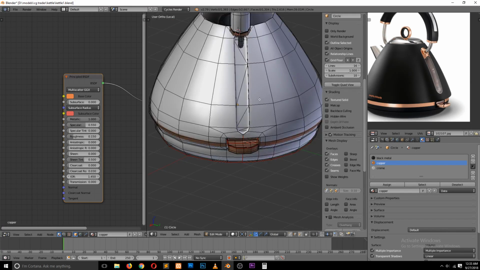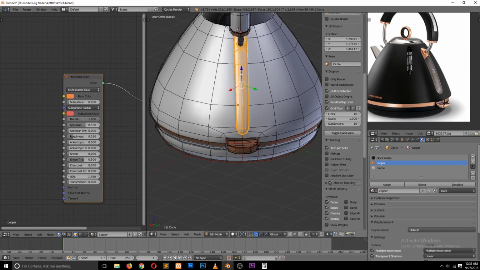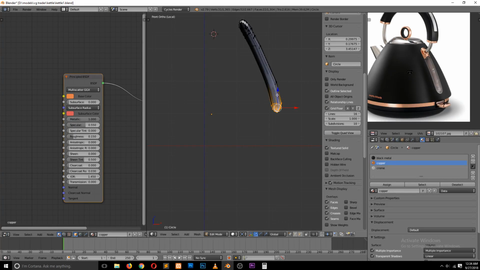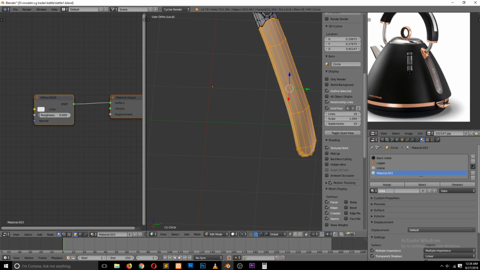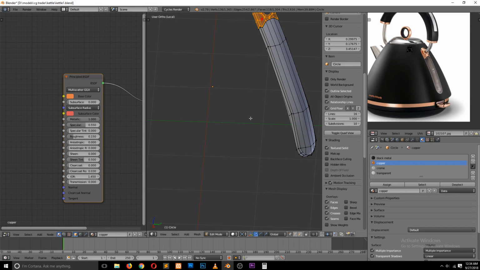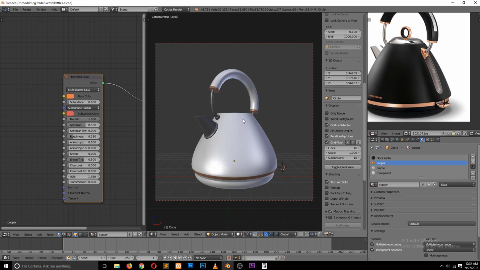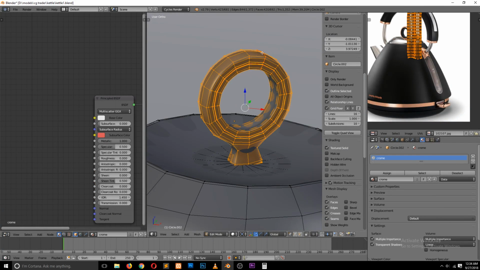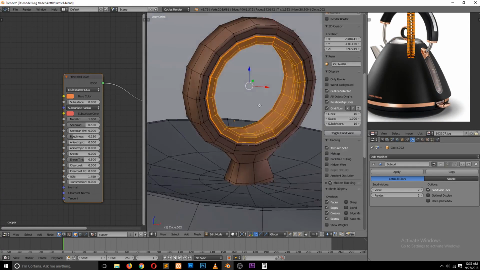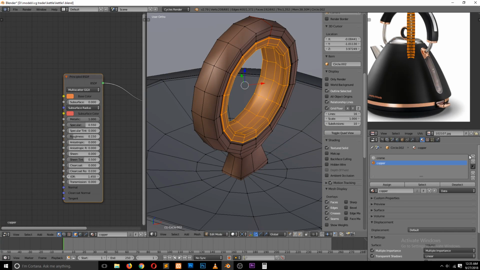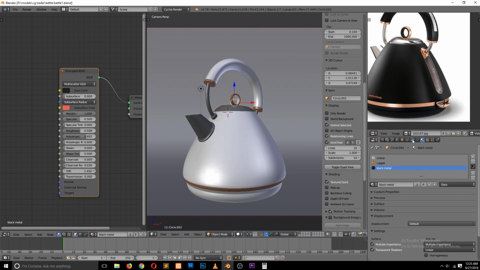Or just bridge, and we can have chrome. It's copper. Up. Handle material as. Yeah.